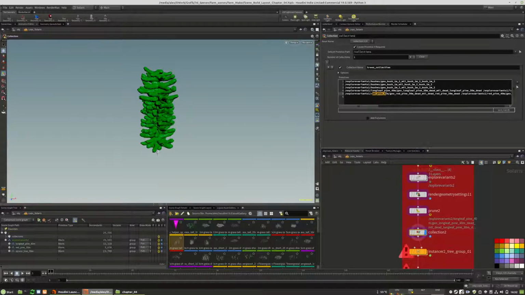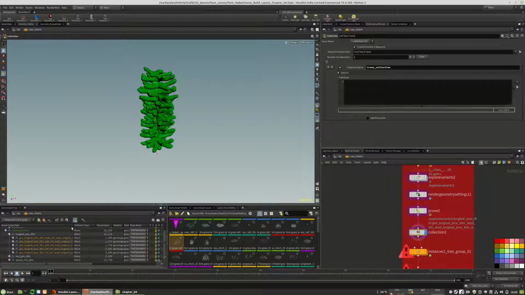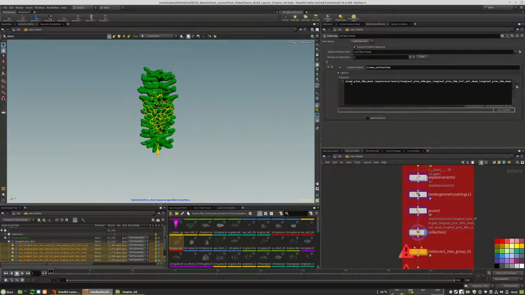So here we have the red pine 40 meter, but the red pine 40 meter isn't existing anymore. So what we have to do is make sure also the bushes are not part of this collection anymore. We have to make sure that all of our chosen trees are right in here. So we will use those, and we will use this one.